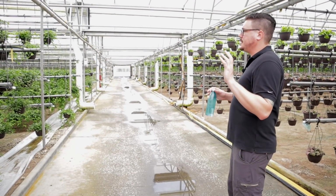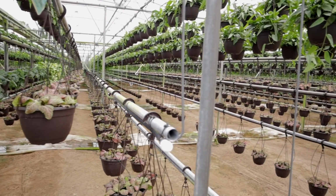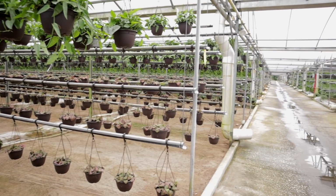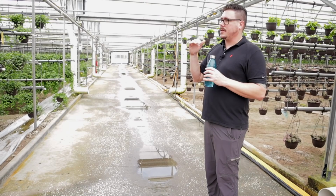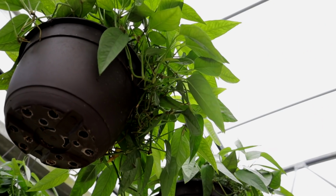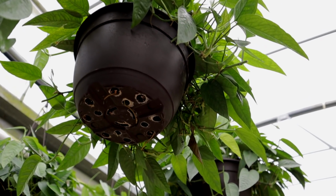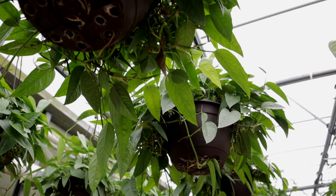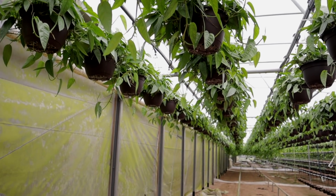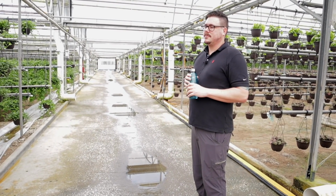In order to help these plants be acclimated the best they can to an indoor environment, we have to paint the roofs twice a year, and then one time a year we have to strip the paint off. So this time of year, because the light is not nearly as bright as in the summer, the crew gets up on the roof and takes all the paint off so that we get the proper light that we're looking for. And then in the springtime, the crew has to get back up there and paint the roof. And in the summertime, they got to do it again. So that's just one of the many extra steps that we take to help ensure that the customer has success at the end.